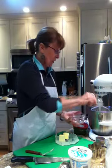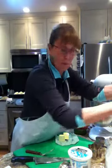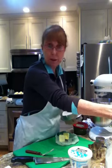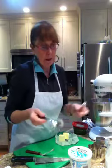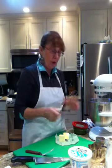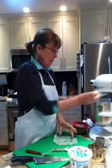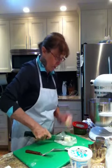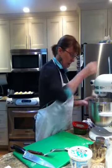One teaspoon of salt goes in, and I'm going to use about an eighth of a cup of sugar. This is a savory scone, but I do want a little bit of sugar because it adds to it strangely enough. The original recipe calls for about a cup of sugar, but this is a savory scone so I don't want to add that much. To that I'm going to add five tablespoons of cold butter. In that goes and we'll start breaking that up.